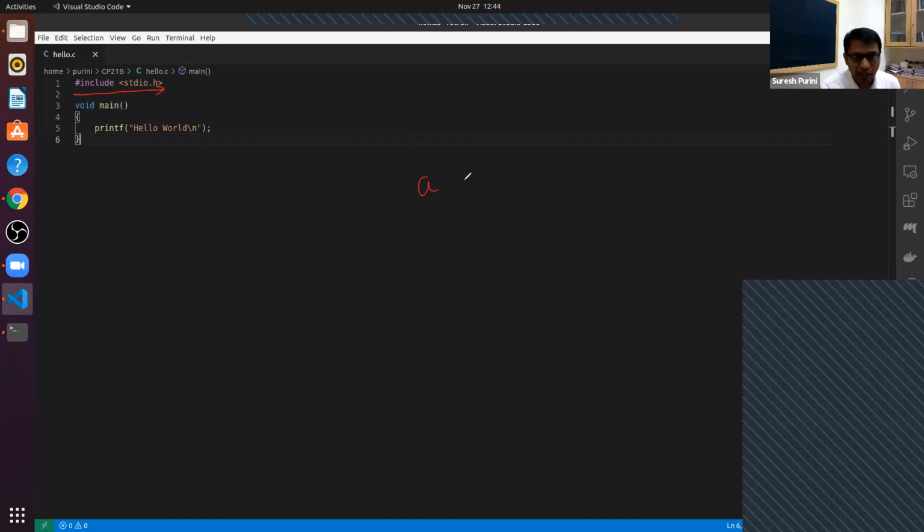Like for example, the character A is encoded as a sequence of 8 bits. Similarly, this pound symbol is encoded as a sequence of 8 bits. So every character here has an 8-bit encoding, and we call this encoding ASCII encoding.